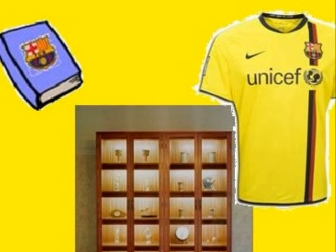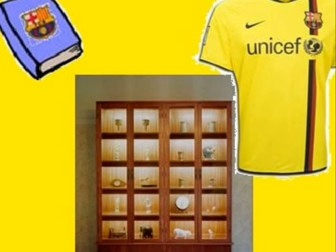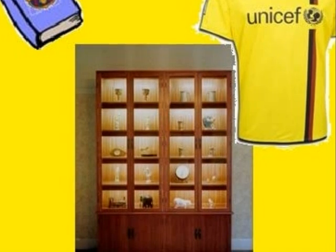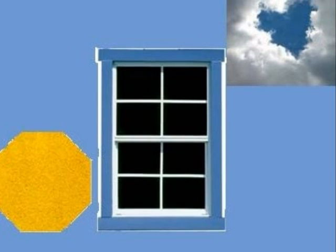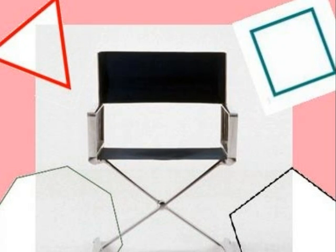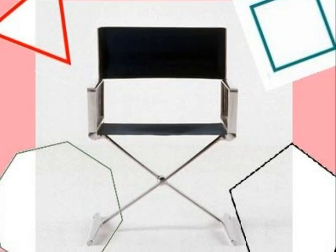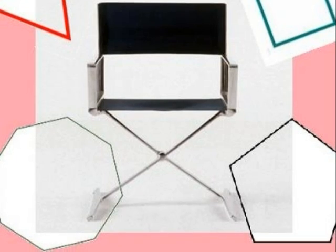When everyone went home we all changed our square Barcelona jerseys and shorts. Then we went to keep our trophy in the big wooden cupboard that has parallel edges in the middle. I started to look at our new book which had right angles on each side. After each game I look out my right-angle window and see shapes in the sky, like a heart which is an irregular polygon and lots of other lines. Then I lie down on my octagon carpet and think of lots of different things. Today was a big day in my life — we won Real Madrid. Now I am sitting in my chair thinking happily, thinking about quadrilaterals and triangles, polygons, lines, angles, and lots of other shapes. My favourite part of the day was when we formed a rhombus on the soccer field and when we scored in the big square goal.